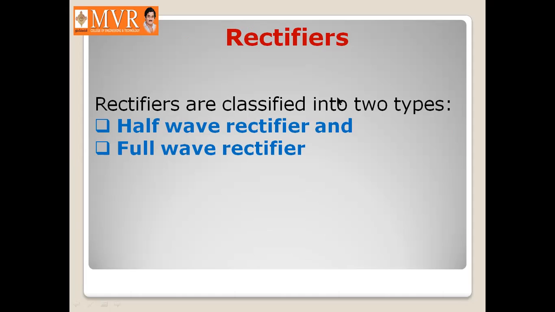The rectification is done there with the help of the diode. Here, for this rectifier, we are going to use an operational amplifier, and by using the operational amplifier, we are going to do the rectification. So here also we are going to observe the two types of rectifiers, that is half wave as well as full wave rectifier. So first we are going to discuss this half wave rectifier.